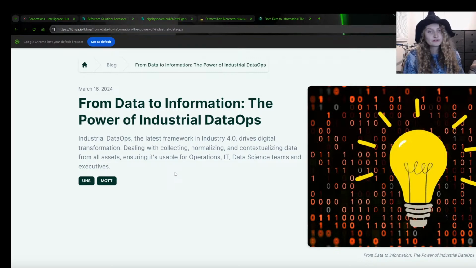So that's a really cool definition. This is actually probably one of my more favorite definitions because it does include those key words of how important it is to contextualize and normalize data. But the good news is there are a lot of data ops platforms out there. Like I think you could consider Litmus as one of them, and they're cool too, right? And it can be a bit overwhelming.